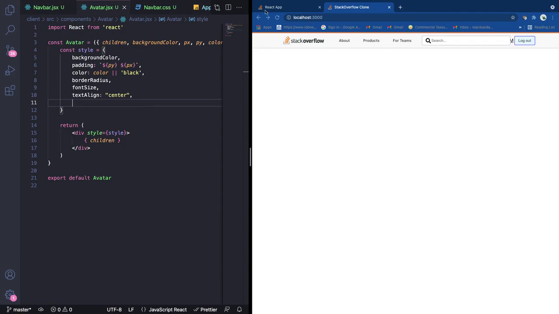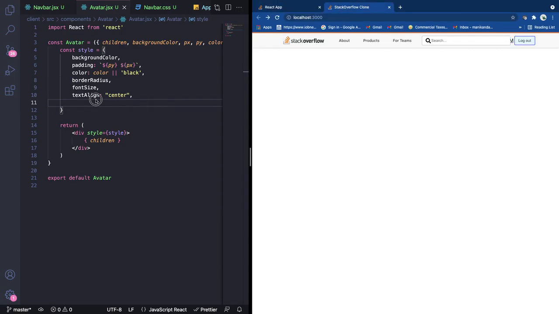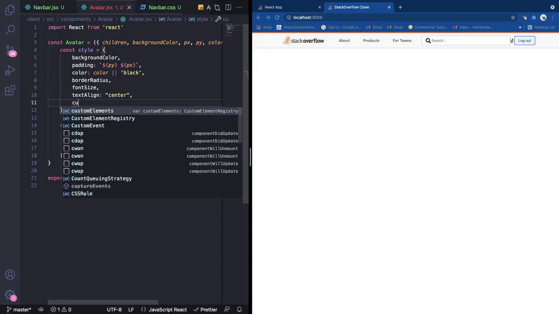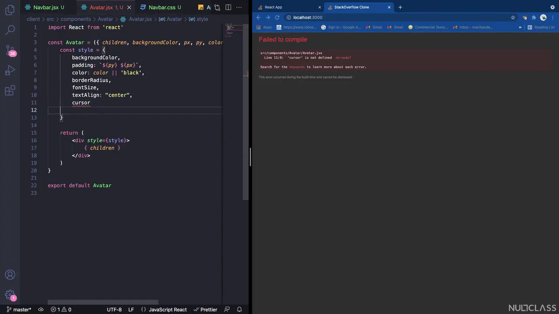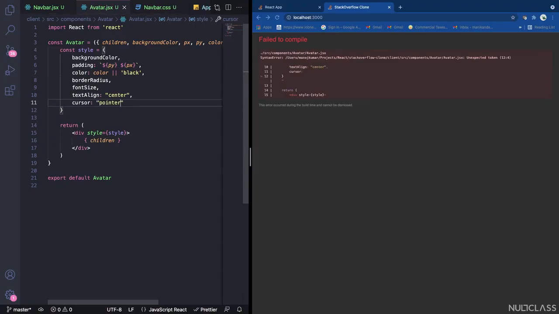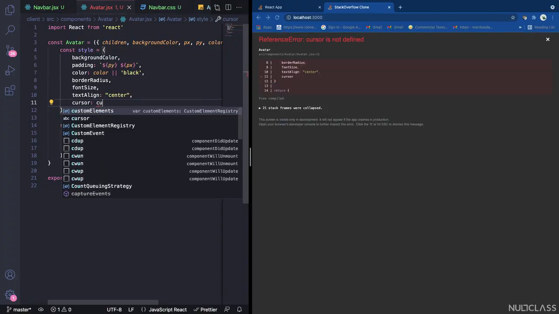Here it is necessary, but in other places it is not necessary. So cursor as pointer. Wait, let me just ask for that.